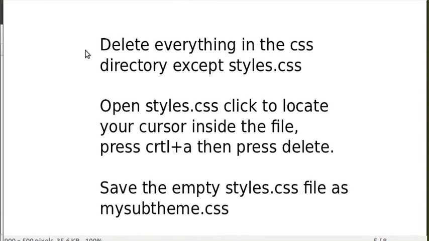Then delete everything in the CSS directory except styles.css. Open styles.css, click your pointer to locate it inside the file, press Ctrl A to select everything, then press delete to delete all the contents inside styles.css. Save the empty styles.css file as mysubtheme.css, so we change it from styles.css to mysubtheme.css.